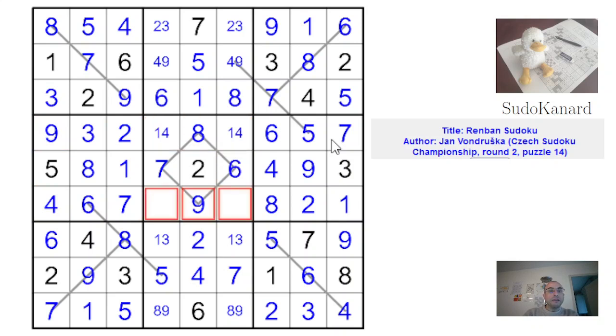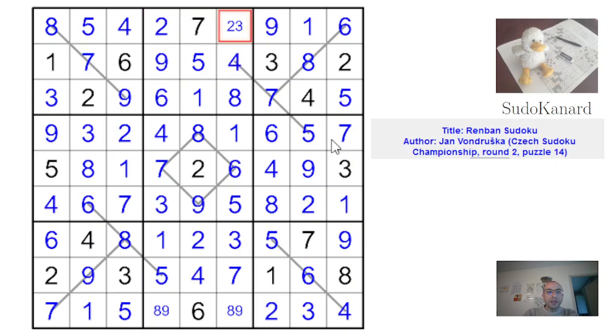Here I need 5 and 3. There's already a 5 in here. So this is 3, this is 5, 1, 3, 4, 1, 9, and 4, 2 and 3, 9 and 8. And this is quite anticlimactic. So I made a mistake somewhere.